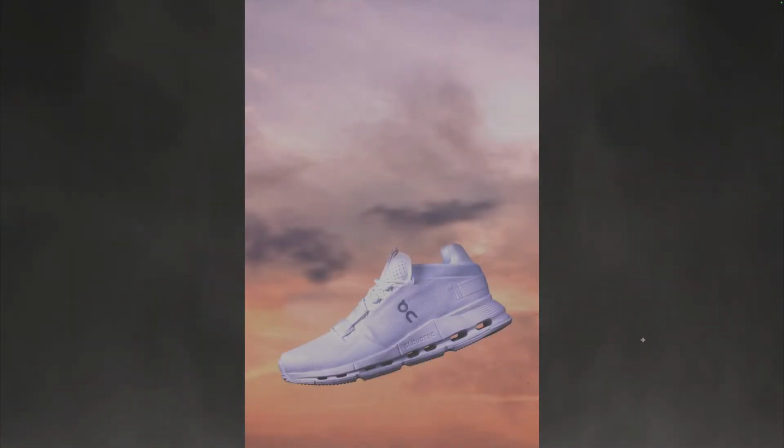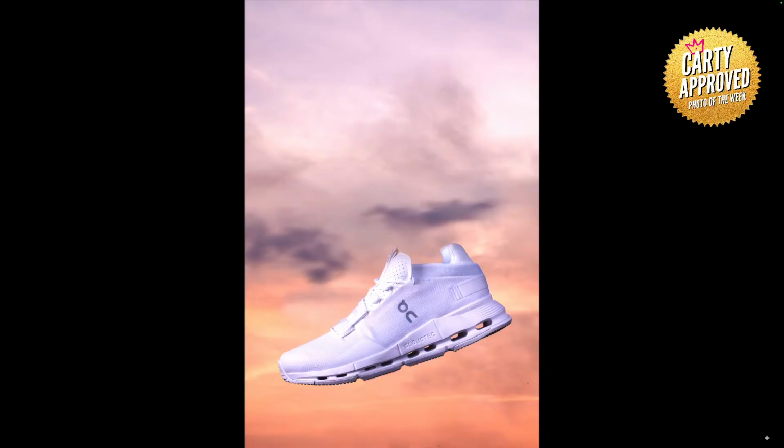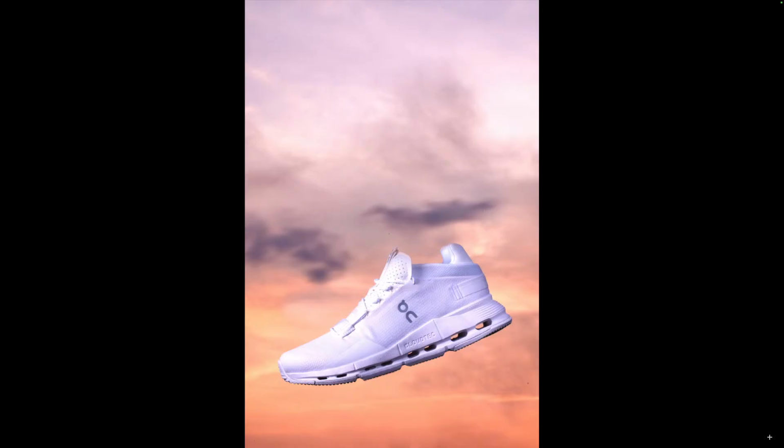And guys, our last big swing goes to Mr. Chris Foster. Chris, this is such a swing and you went through so much effort to get this picture to here. The thing that you're going to be happy to know is that, sorry, I didn't put the photo of the week there. The thing that you're going to be so happy to know is your next swing with this picture will be less effort, higher result. So I'm proud of you. This is, again, a very, very good effort. Those are our photos of the week.